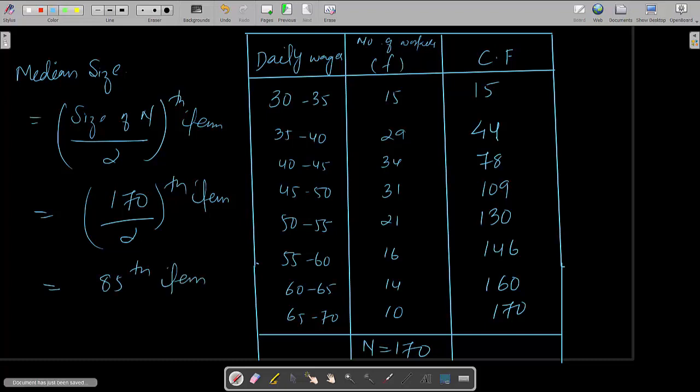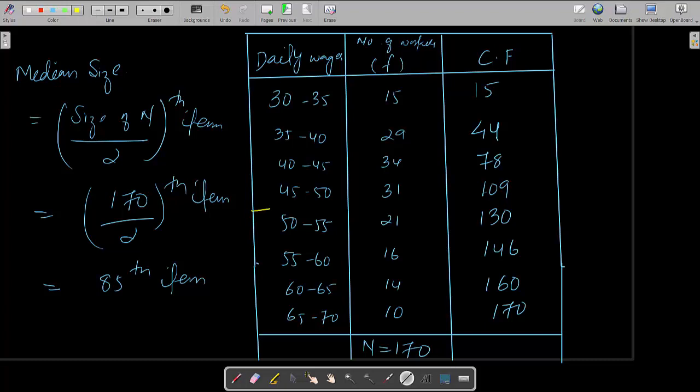Now, remember in discrete series, when we got 10.5, we looked into CF. So similarly for the 85th item also, you have to check out here in the CF under which value is 85. So you will get 85 here in 109. Okay, so what did I tell you? To underline that, right?